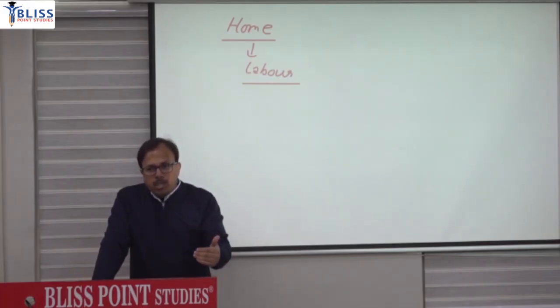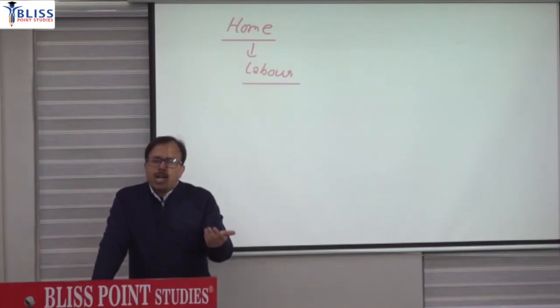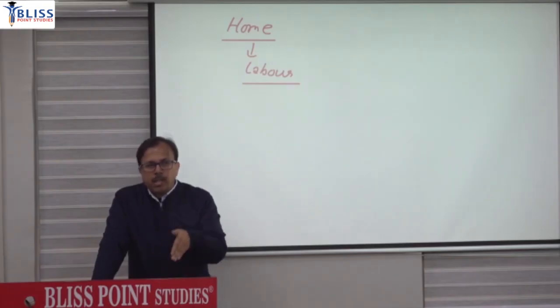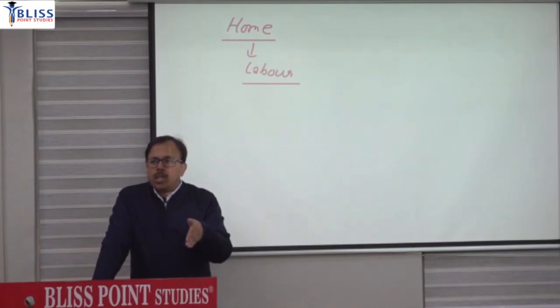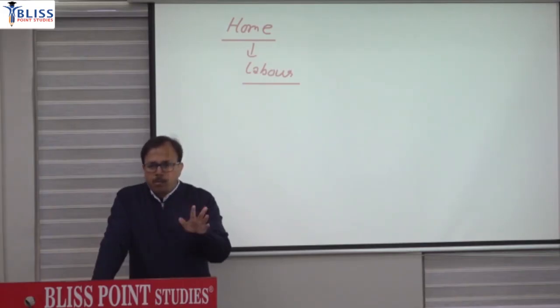There are certain assumptions of the model. So what are the assumptions of the Ricardian model? First it starts with a 2 by 2 by 1. We are discussing two countries, two products, one factor of production. It is part of old theory, so it is assuming perfect competition. Perfect competition means the product will be homogeneous. All those assumptions are there. Labor is free to move from one industry to another industry, but labor cannot move from one country to the other country. Between two countries there will be only trade of goods, not flow of labor.